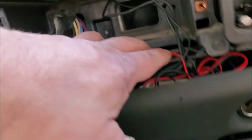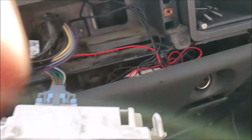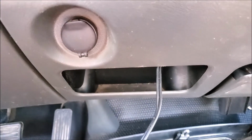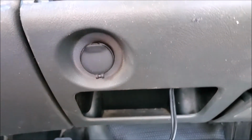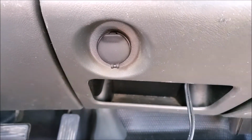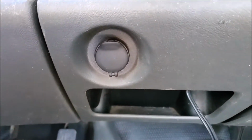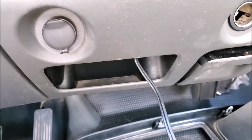Okay. We did have to put a little notch in here to run the wires down. Otherwise, the HVAC control is not going to go back in. We've got the plug-in for this coming in down here. That's just kind of a little storage cubby. I did have to drill a little bit of a hole to run this through. But we're going to just leave it like that instead of having another 6 foot of wire running in here, so we can put a nice little adapter on it. We don't need that for this truck. At least we've got access to it so we can plug it in.